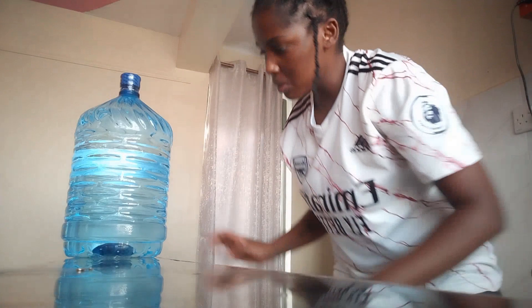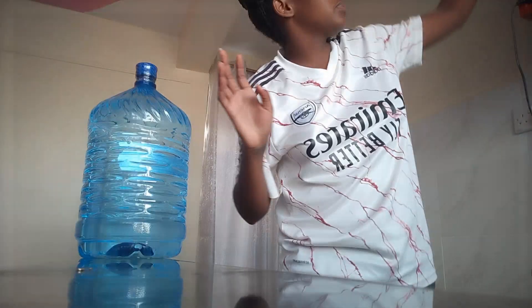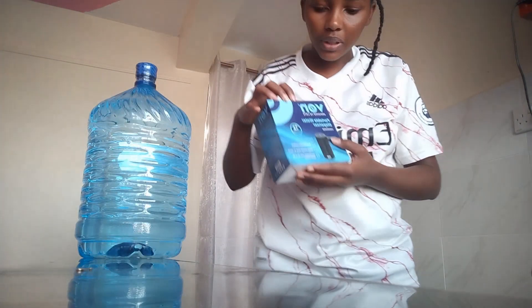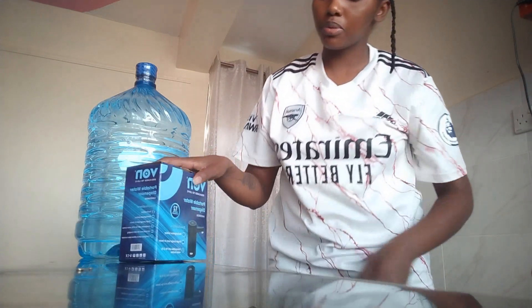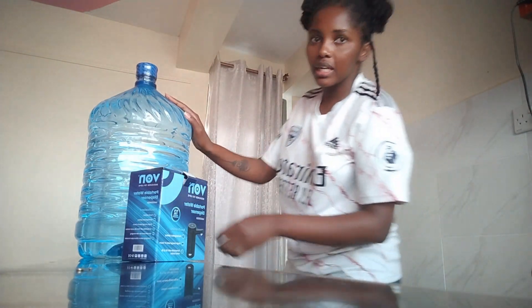There we go — so we have my six plates. I have to wash them. You're wondering why this big water bottle is here — I finally decided to get a water bottle. I've been drinking tap water; I don't have a sensitive stomach, but I was hesitant about getting a water bottle because I didn't have a water dispenser. There's nothing more hectic than having a big water bottle and squeezing it every time. So I bought this portable water dispenser. I don't have enough space for the big bulky ones. I was going to get a 10-liter one but they only had a 20-liter one, so I just took it.